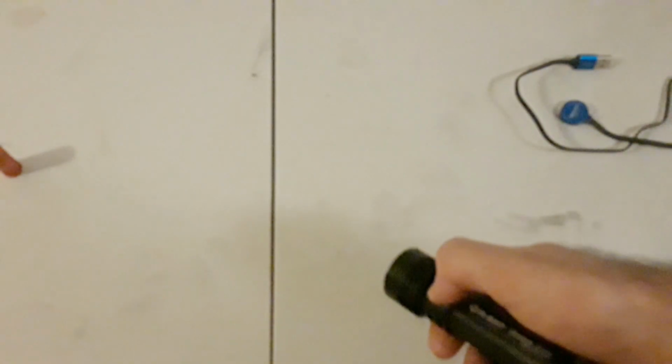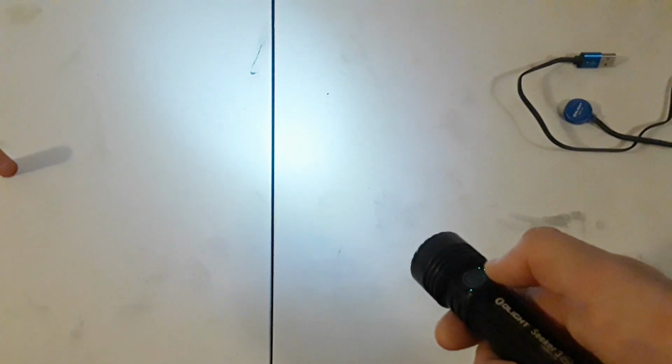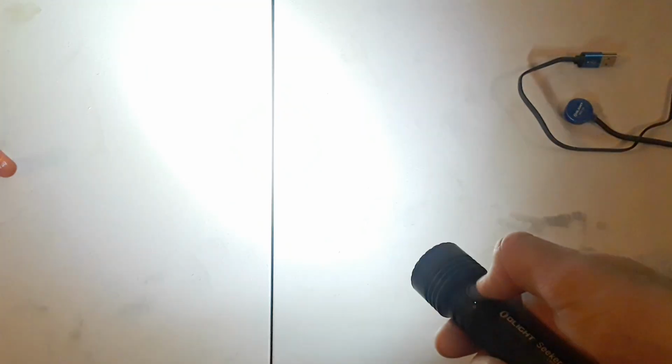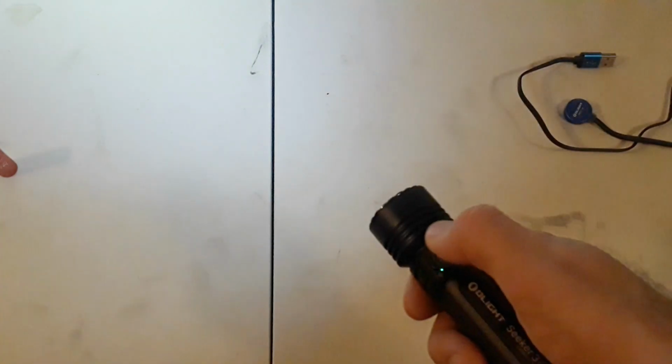And I want to show you guys the dimmer switch, which I think is really cool. So let's say you're on moonlight mode. What you can do is scroll through the settings just by turning the dimmer switch. Okay, you can see it's dimming now. Check that out, guys.